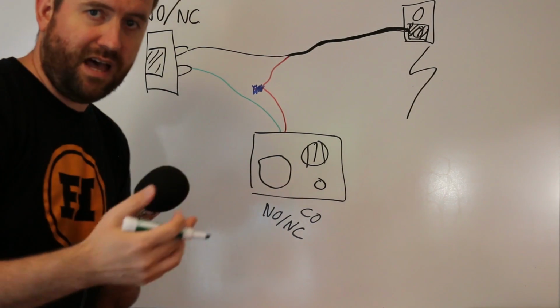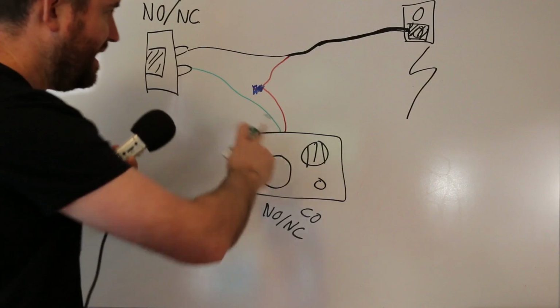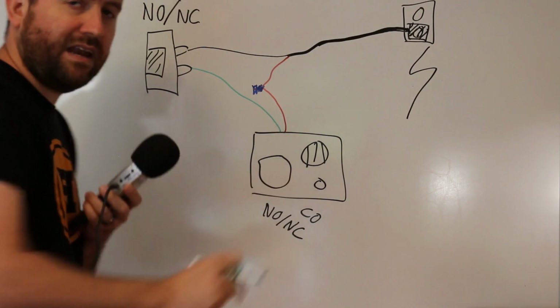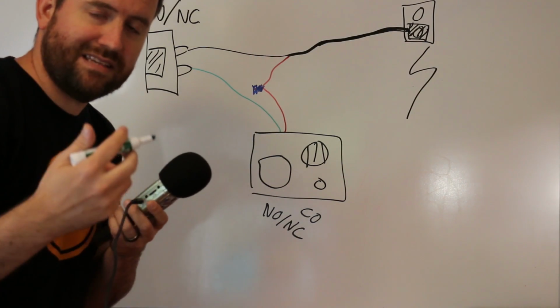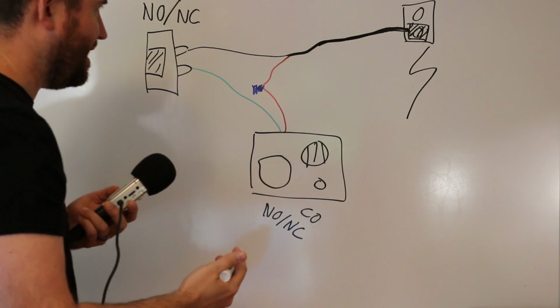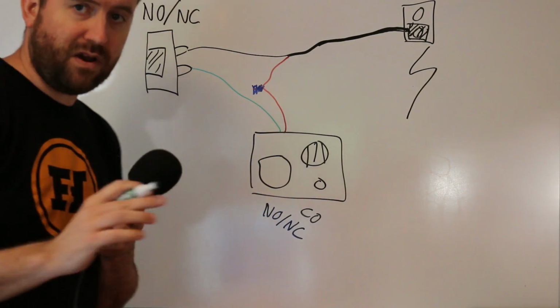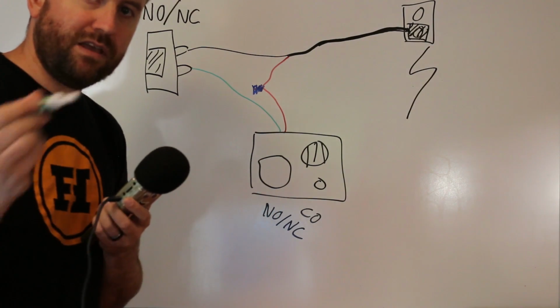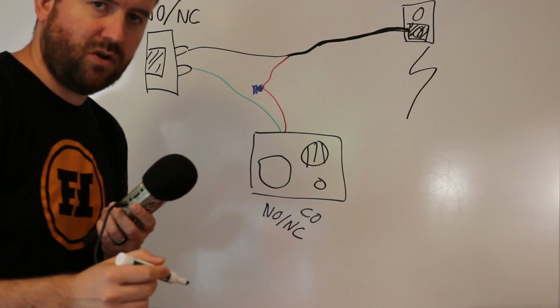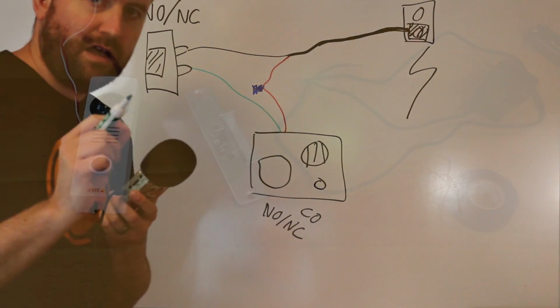As soon as it's done with that 5 or 7 second timeout, you disconnect the power from the green line again, and your door is locked. Okay, so that's how the relay works. That's how you wire it up. Now, this is a very simple example, so let me bring you in a little bit closer, and I will show that to you in a little bit more detail close up.